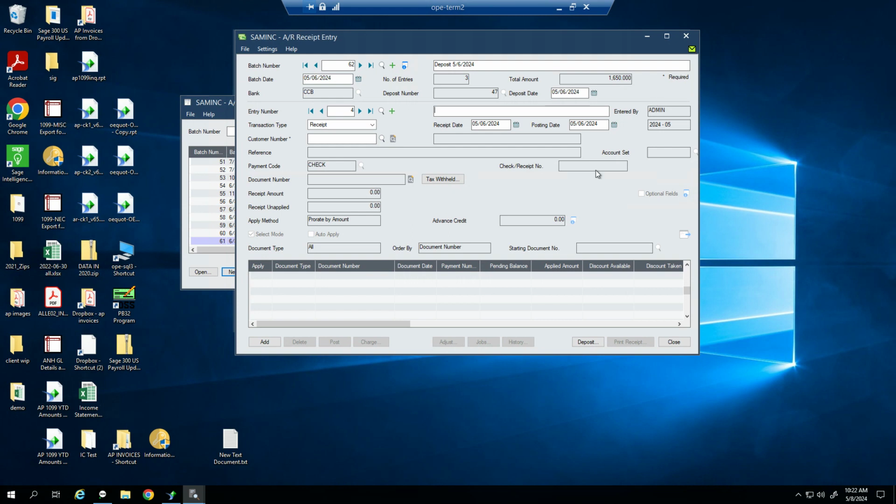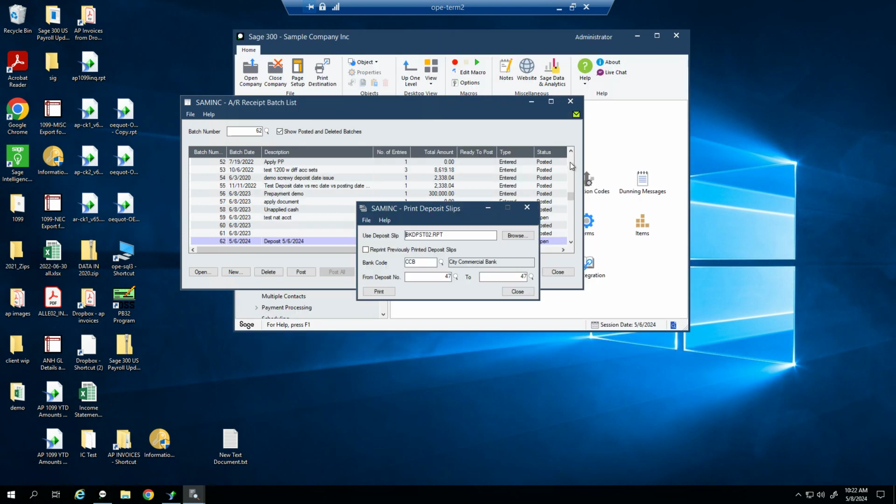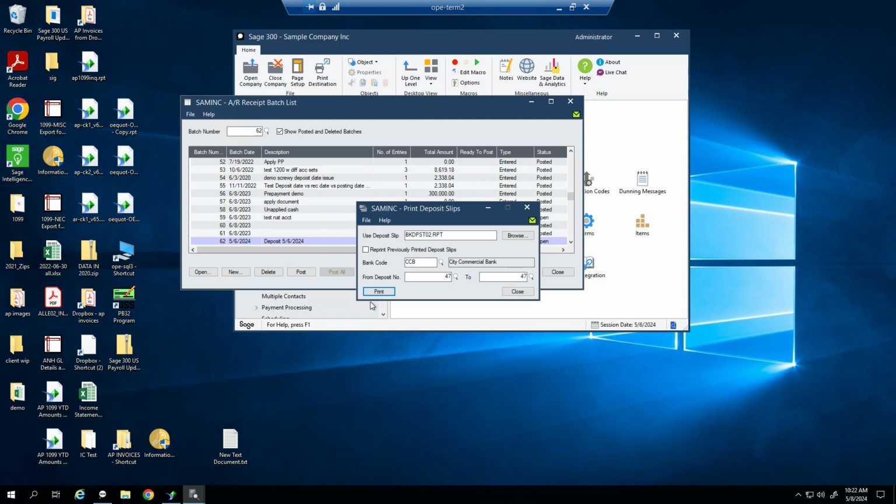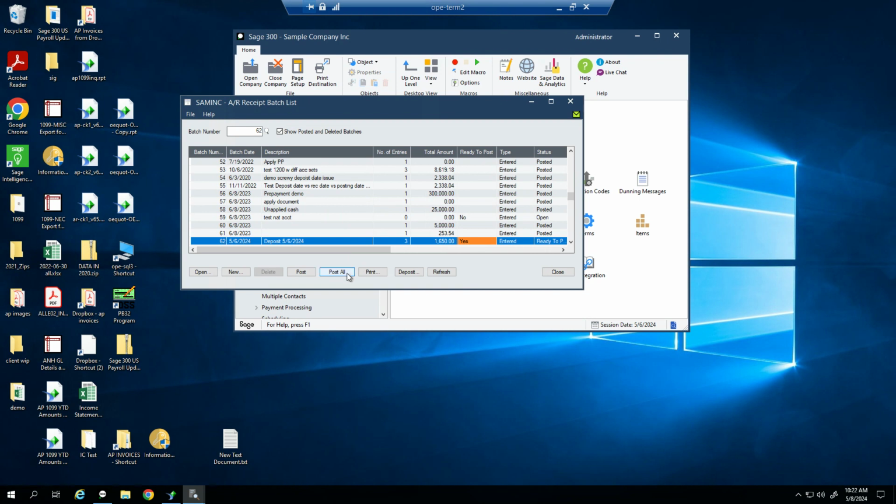Okay. So that's an ACH. So you can kind of differentiate your payment codes if you want. So I'm going to go ahead and post this. But before, I think I will print my deposit slip. Again, this is an optional thing, but if you've entered a stack of checks, you can print this out and take it to your bank, and the bank will accept this along with your MICR encoded deposit slip that contains the total. Okay, so that's helpful. And then I'm going to set this ready to post, and I'm going to post. So that's cash, and that's check entry.